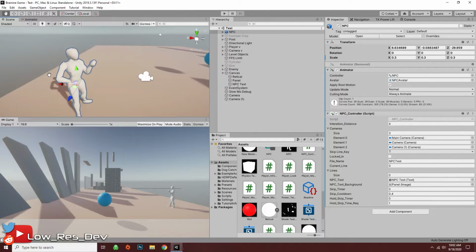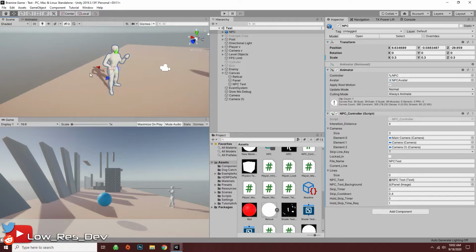let us go into the inspector and see a little bit of what's going on here just by looking at the variables. Here's the NPC controller. The interaction distance, I forgot a C there, so it's an iteration distance, but that's fine. I could always just change that. It's set to 4 units, so when the distance between the player and the NPC is less than 4 units, then you'll be able to enter that interaction.